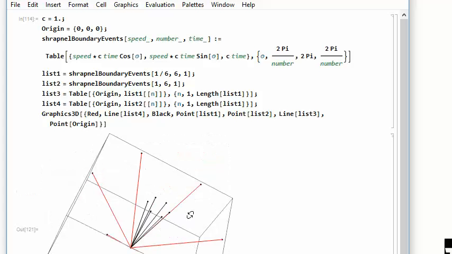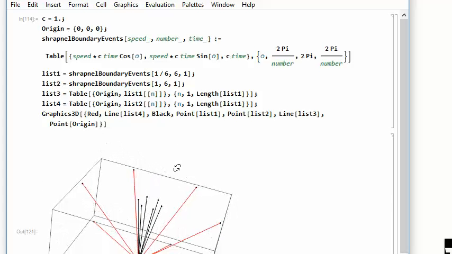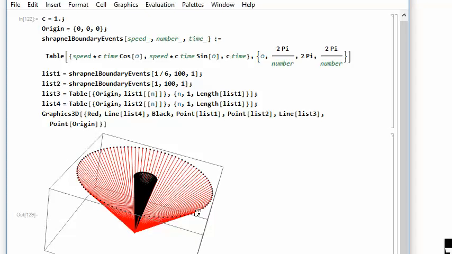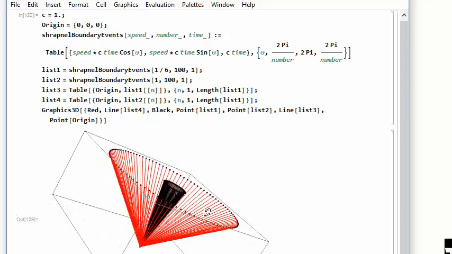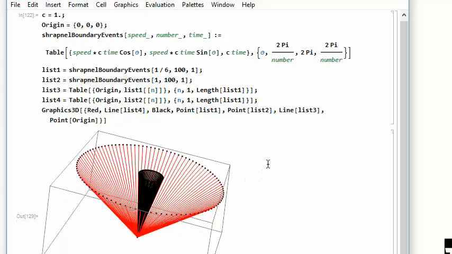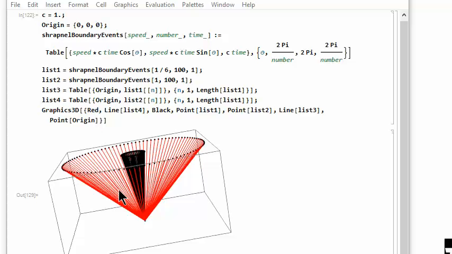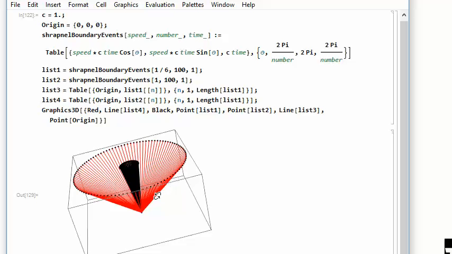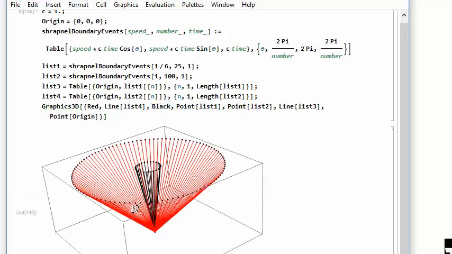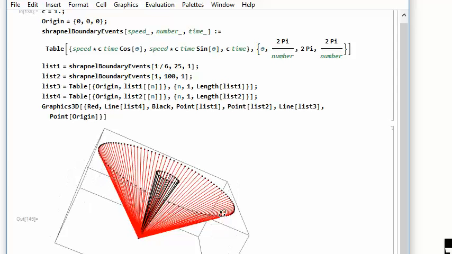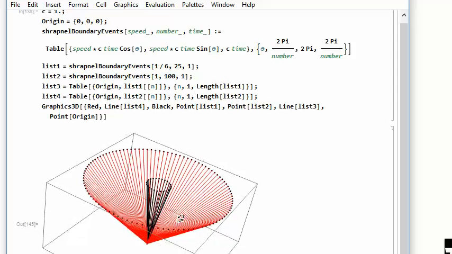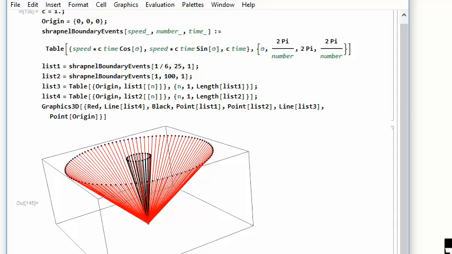Now it's just got 6 events, and it doesn't look as nice because they're not circular. Or I could go all the way up to 100 and make it look like an almost solid surface. So I decided on red to mark the photons, and black to mark the actual particles moving less than the speed of light. And I think maybe it's best that I make the red like 100 and the black like around 25. That'll make the most sense.